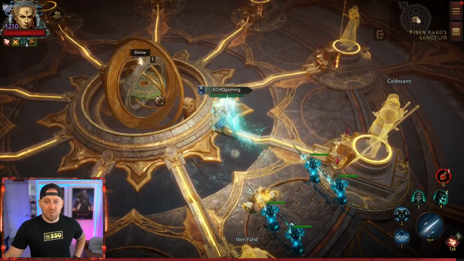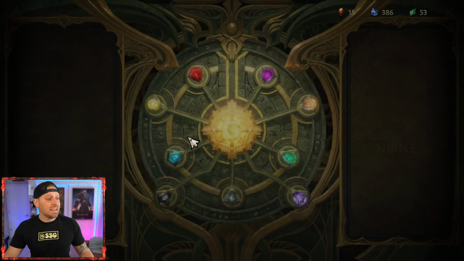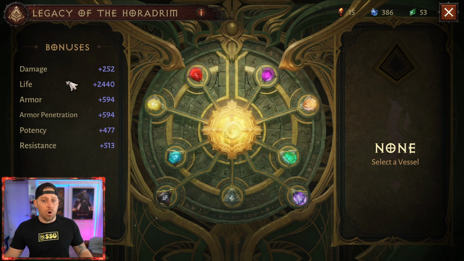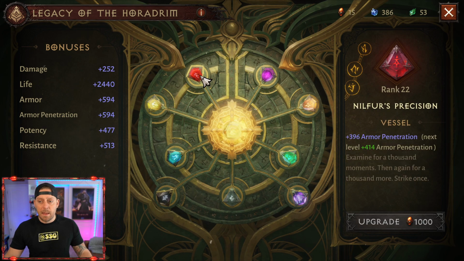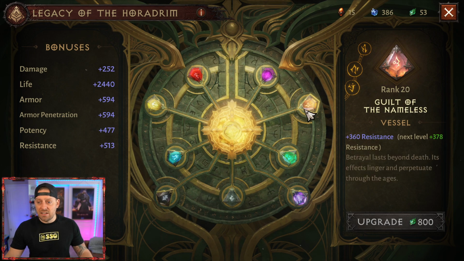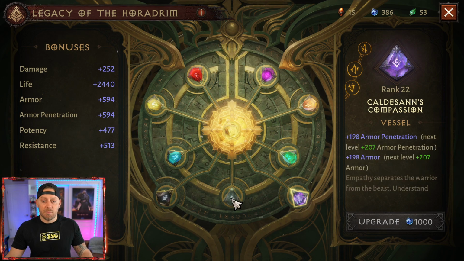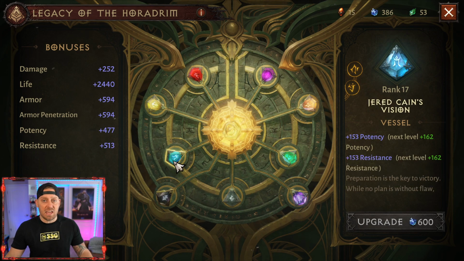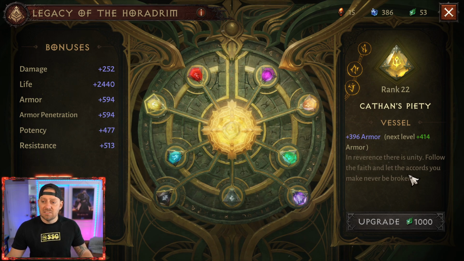Now, as we go over here, this is where you can go to your shrine and put in your crystals. I did this yesterday and I emptied out all of my crystals, but look at this. We're getting all of these bonuses: damage, life, armor pen, potency, and resistance, because I'm upgrading all of these crystals as we go and run the Sanctum. Again, you can't get these crystals from anywhere else. You unlock all of these crystal slots from playing through the campaign, and once they're all unlocked, then you can start leveling things up to get the bonuses.